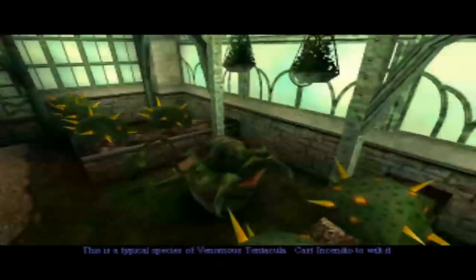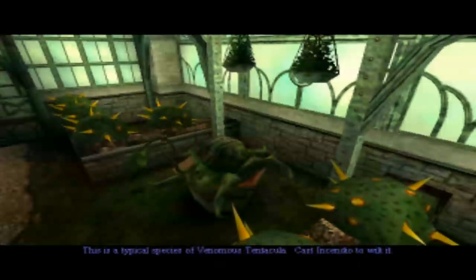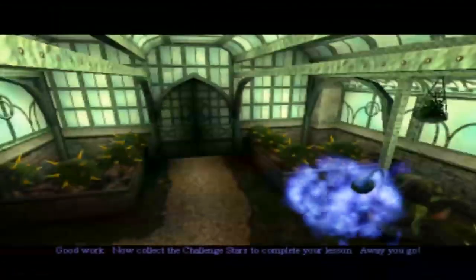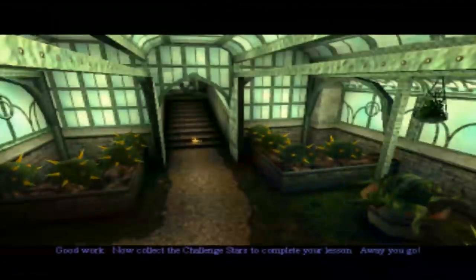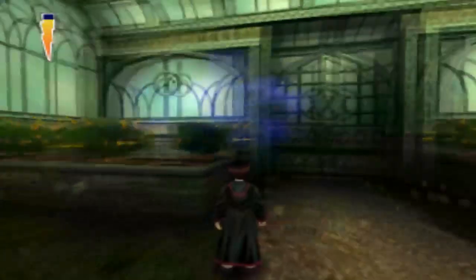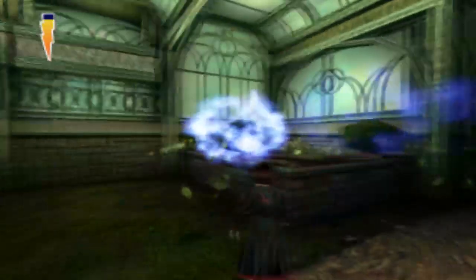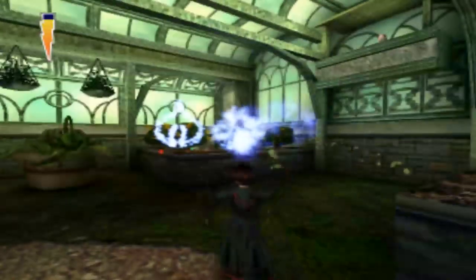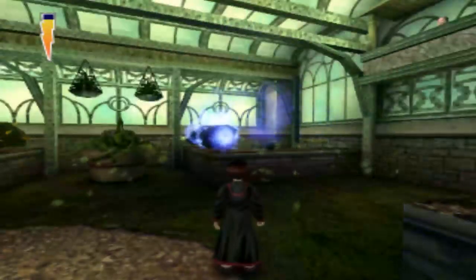This is a typical species of venomous tentacular. Cast Incendio to wilt it. Incendio! Good work! Now collect the challenge stars to complete your lesson. Away you go! Incendio!